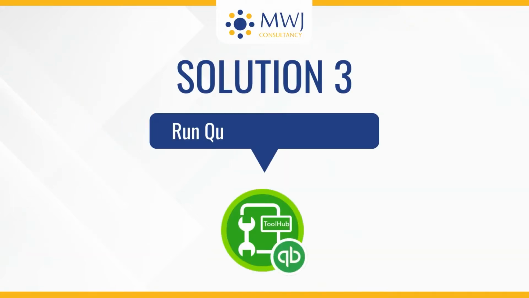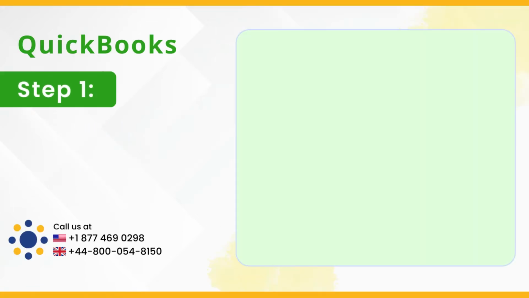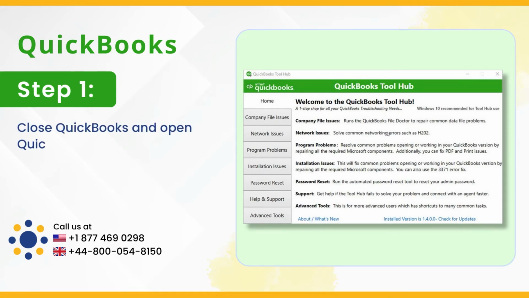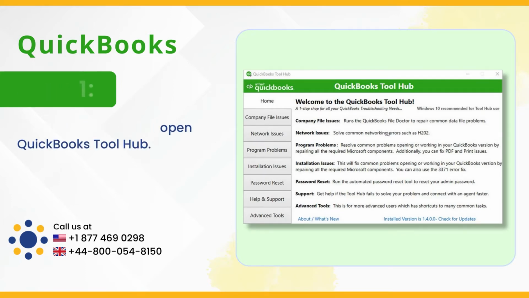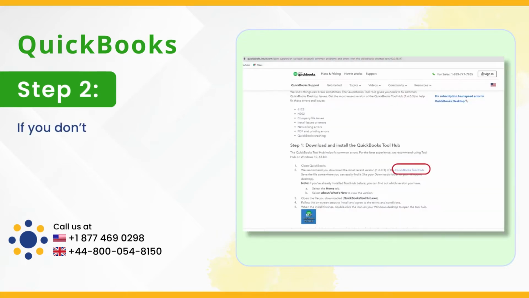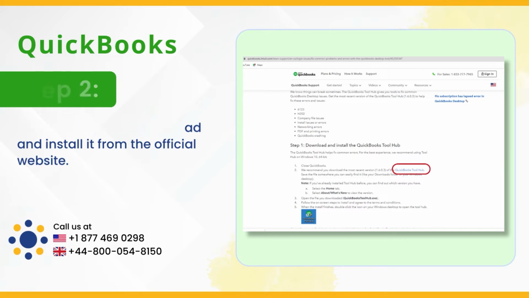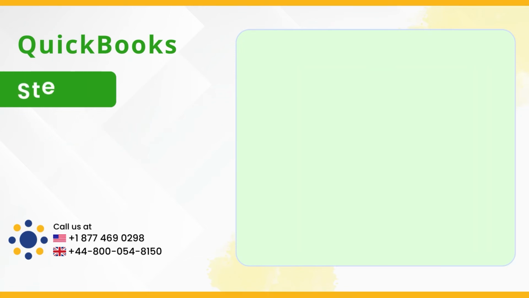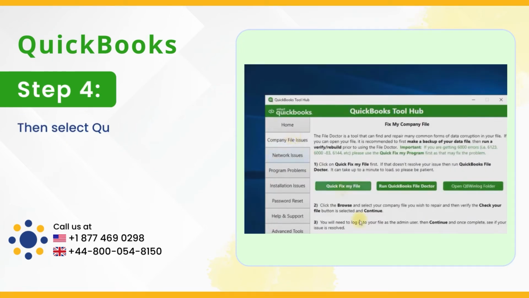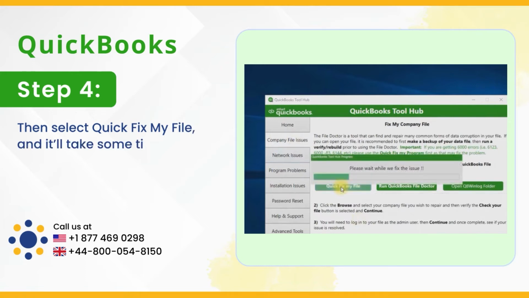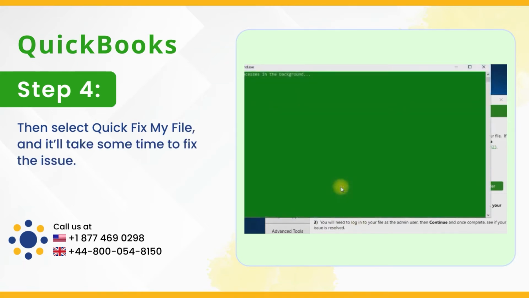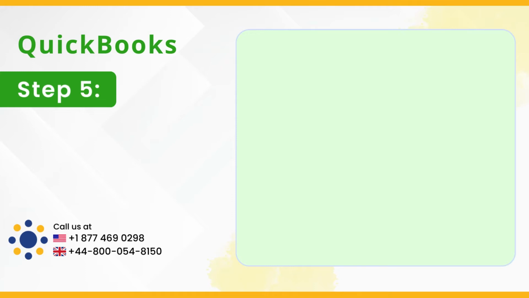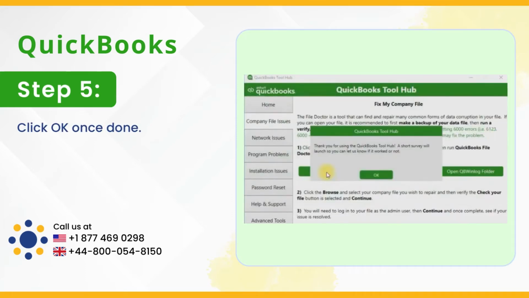Solution 3. Run QuickBooks Tool Hub. Step 1. Close QuickBooks and open QuickBooks Tool Hub. Step 2. If you don't have it, download and install it from the official website. Step 3. In the Tool Hub, select Company File Issues. Step 4. Then select Quick Fix My File and it'll take some time to fix the issue. Step 5. Click OK once done.